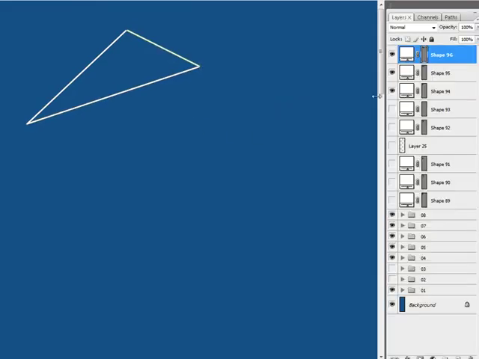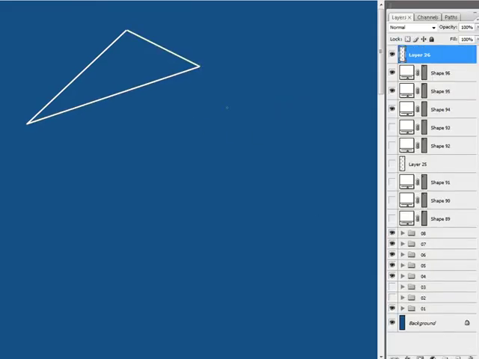So let's start out by drawing a triangle. So I'm going to draw something like this. There we go. And we know some information about this triangle. We know that this edge has a length of 5, this edge has a length of 6, and this edge has a length of 3. And I'd like to use the cosine rule to find out the angle here that I've marked as theta.